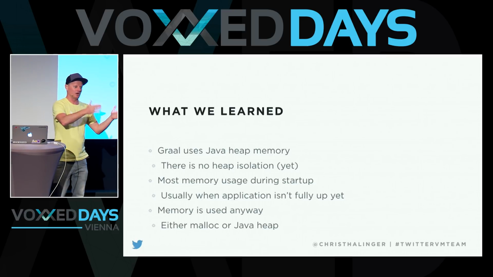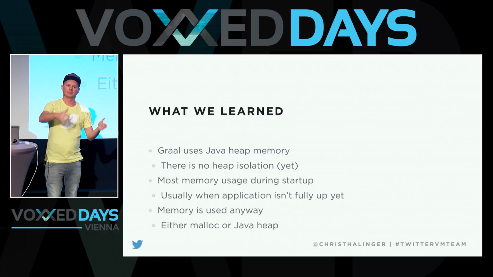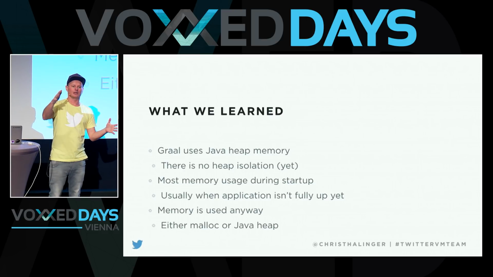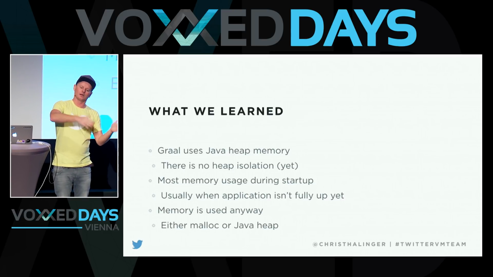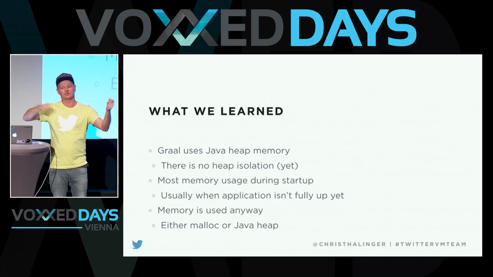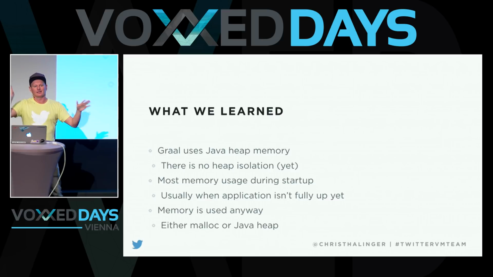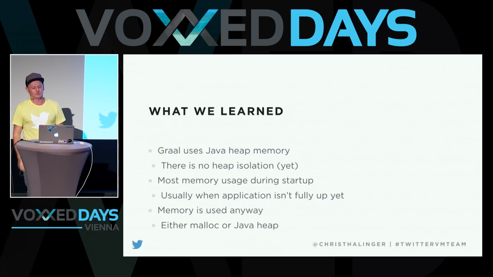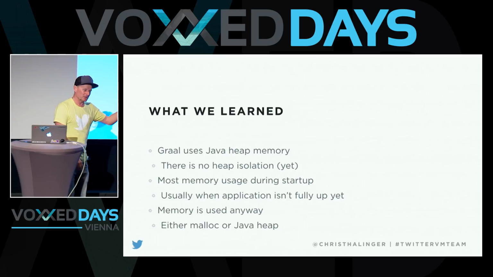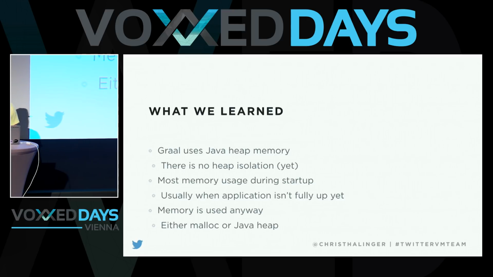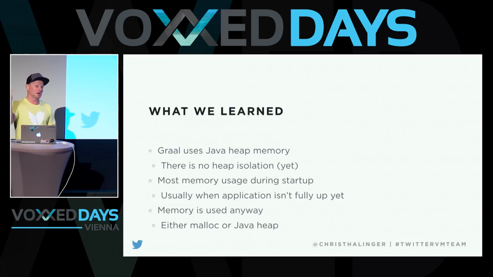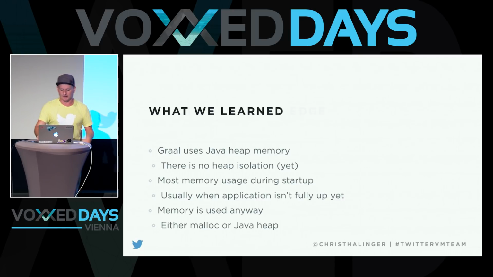It's because our microservices start up, and all the compilations are happening in the very beginning, but our service is not even ready to accept requests at that point in time. So it's not even using all the memory, right? It starts up, it needs to connect to other microservices, and then it probably warms up itself a little bit. At that point, you're not even using all of your heap. So in my experience this is not a problem, but it might be. I'm just pointing out that it could be a problem. And memory is being used anyway, either malloc or Java heap, right?